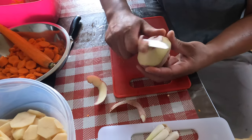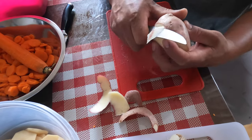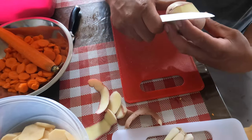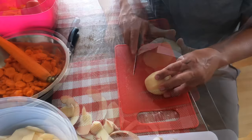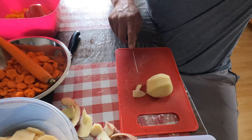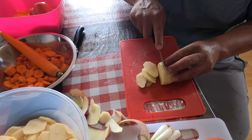So we did our potatoes like this. We just peeled it. You can get a peeler also. I like doing it like this, the traditional way. Yeah, right here. I'm still just talking to you, telling you. We're getting our oil warmed up.